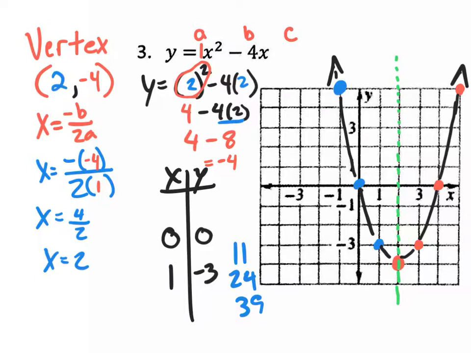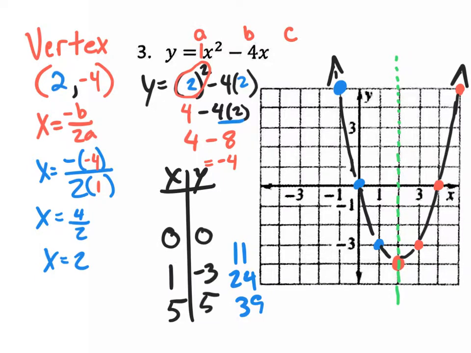I mean, we could continue to plug in numbers. Like let's say I plugged in the number 5 and I did the math. 5 squared is 25. 4 times 5 is 20. 25 minus 20 is 5. So when I plug in a 5, I get out a 5. And if I went to that coordinate 5, 5, I get to that point anyway. But you see how I got all those points with the simple pattern of 1, 1, 2, 4, 3, 9? This pattern is available on any parabola that has the a value of 1.